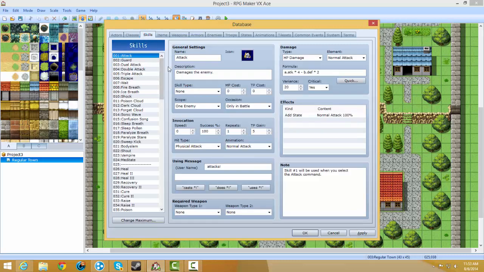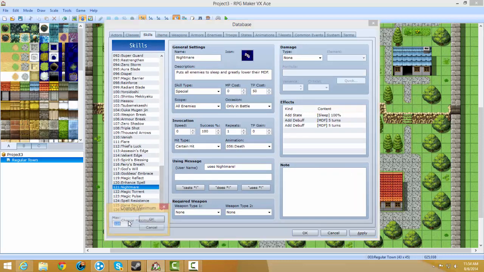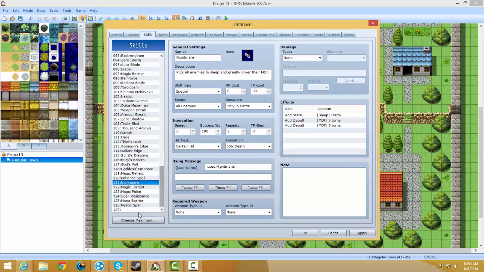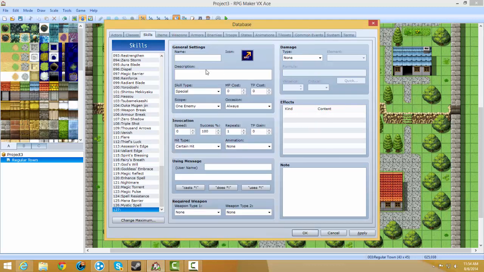Now then, the skills. You can make your own skill if you want. I'll go ahead and do that. That'd be the best way of explaining it. This is the name of the skill. This is the icon. Let's just give it this icon. This is the description of the skill, like what it does. And this is the type, whether it's a special or a magic spell. Specials are usually physical and TP costing. Magic is usually, well, magic, and MP costing, most of the time, depending on how you want to set it up. You can also use TP if you wanted to.